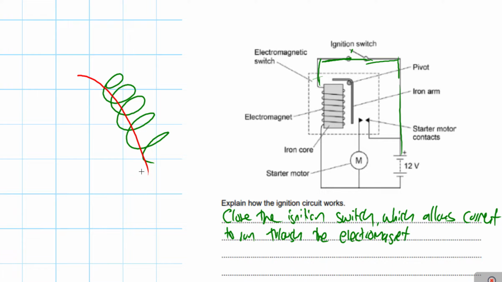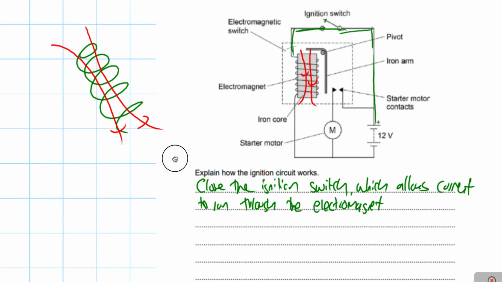So remember the magnetic field inside a coil of wire will look something like this, and that's exactly what's happening here: a magnetic field is generated when you run the current through the wire. Again, a current carrying wire will induce a magnetic field. It creates a magnetic field. You can think of it like that. And the magnetic field will run through the iron core.